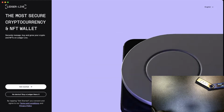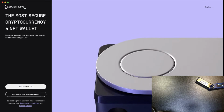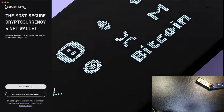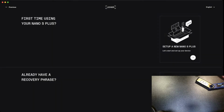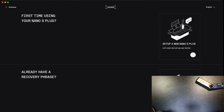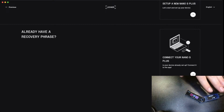So when you download and install Ledger Live and you open it up for the first time, this is going to be your screen, and you'll just want to click Get Started right here. And select the Nano device that you have. So we have the Nano S Plus, so I'll select that there. So there's a few options here to choose from. Since we've already set up the 24-word recovery phrase on the device, we're going to choose this option here.